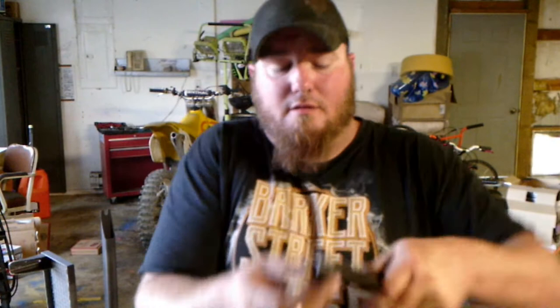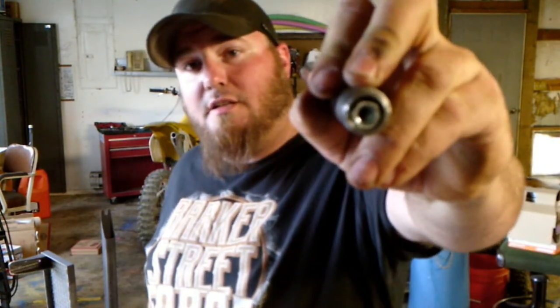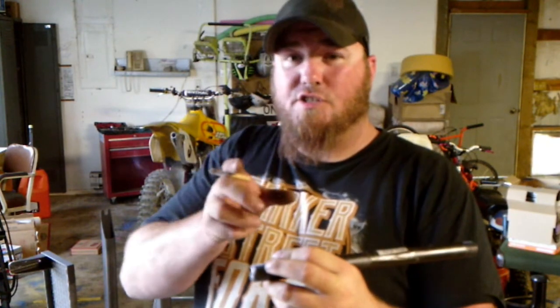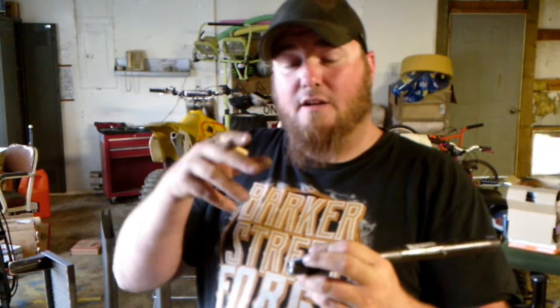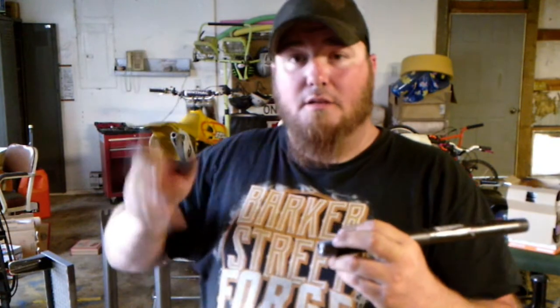Son of a gun. Well. Now it's in there. So those are going to go in there. I'm going to cut the threads off. I'm going to cut 1.5 inches, maybe 2 inches, two sections for each side of the handle, put an angle in them, weld them together. Let's get back to making some sparks, eh?